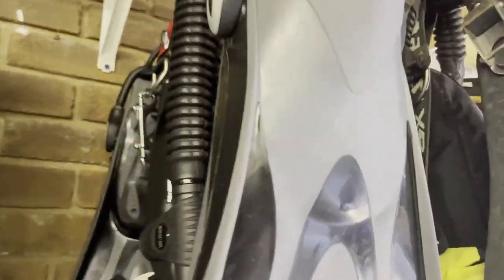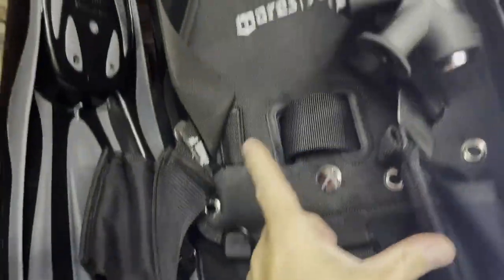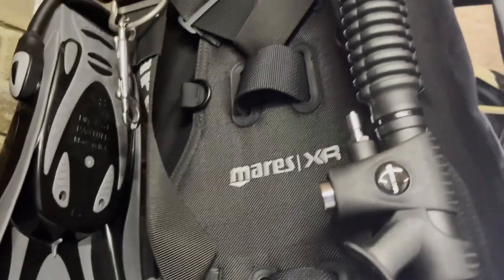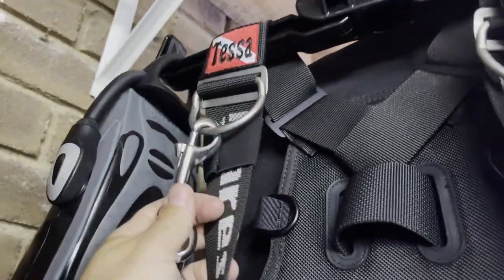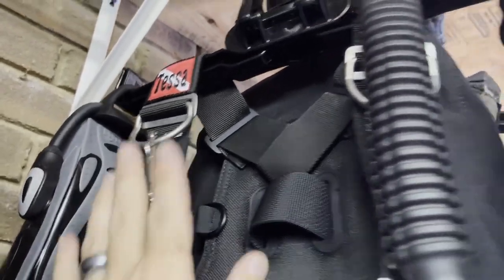Moving over, this is my daughter's backplate and wing. So it is set up identical to mine, with the exception of it is a soft plate versus a hard plate. But everything else is set up. I still got to get her a spare light, which we'll put over here for her. But it is set up identical to mine.